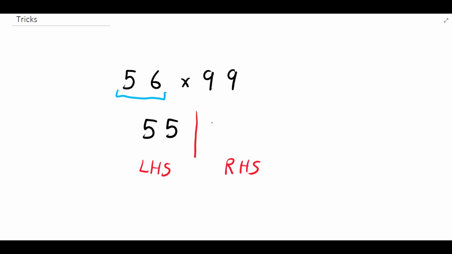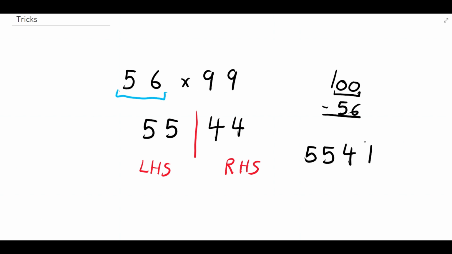Or if you've watched my previous videos, you could use the technique all from 9 and last from 10. Since 56 is a 2-digit number, you take the base of 100, which has 2 zeros, and subtract 56 from it. I'll be using all from 9 and last from 10 over here. You would get 44. And we have our answer right here: 5544. That's how easy it is. Let me show you one more example.